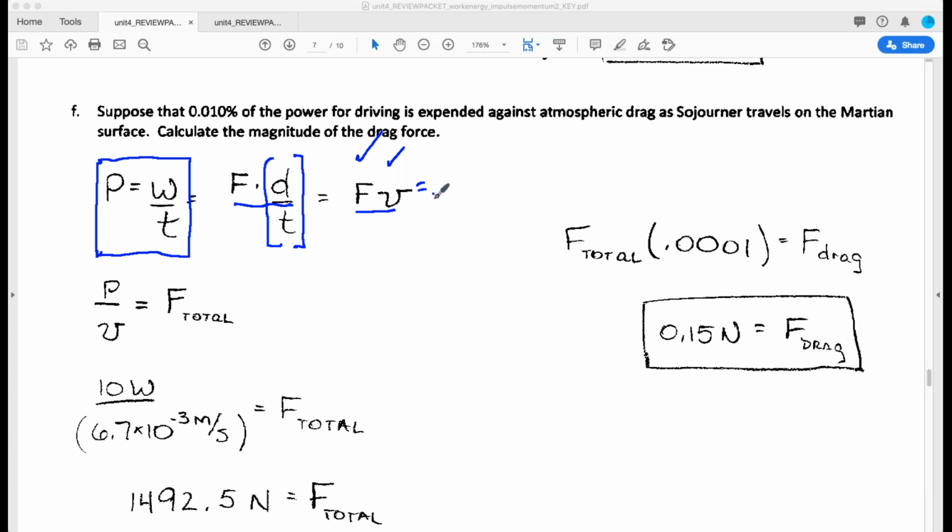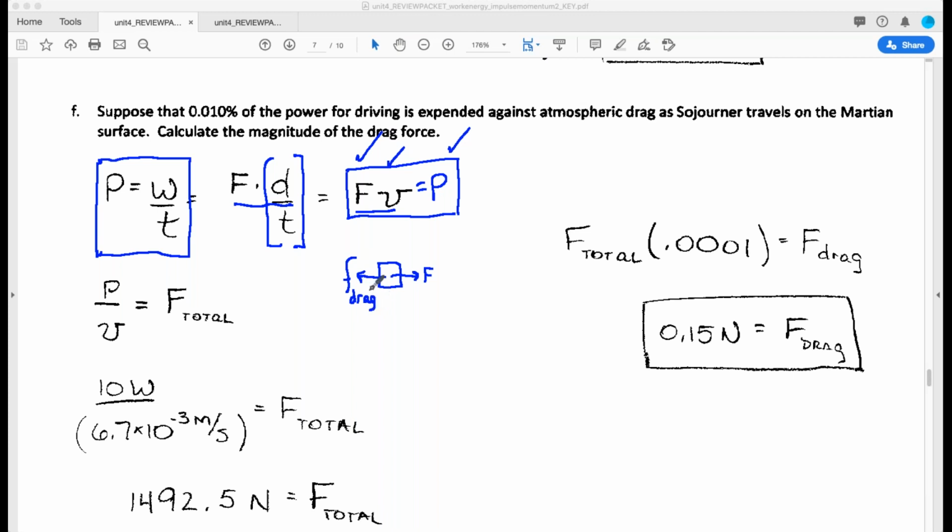It's a useful expression for power, especially when the object is moving at a constant speed. If you ever get a question about power and the object's not accelerating, this is often the direction you're going to go in. So we know the power that's being used, the 10 watts that we were given. We know the speed that it's going. They gave it to us. So we can figure out how much force the vehicle, if I draw this as a free body diagram, needs to produce. In order to move at a constant speed, the vehicle needs to produce a certain amount of forward force to compensate for this drag force acting to the left. I can call that subscript drag here if I want to.